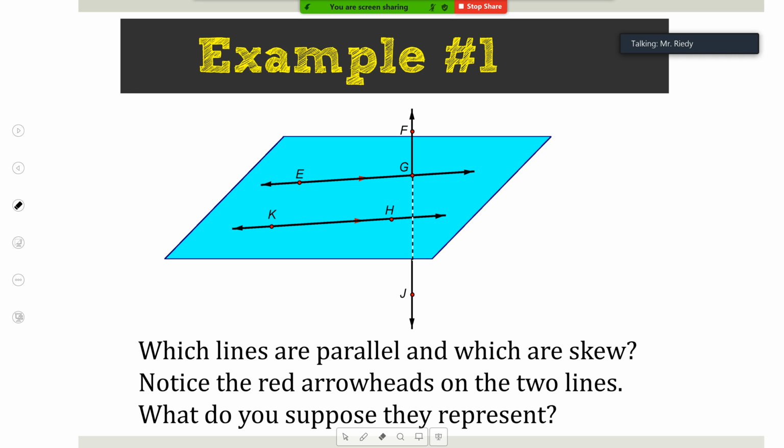Okay. So therefore, the third possibility has to be the ones that don't intersect and aren't parallel. It's a little hard to tell in this picture, but it appears that these two lines intersect here. But that's not really happening because it's back behind the plane. It's a little hard to represent three dimensions in two dimensions, but our skew lines would be FJ and KH. Okay, that makes sense. Okay, beautiful. Okay, no other possibilities.